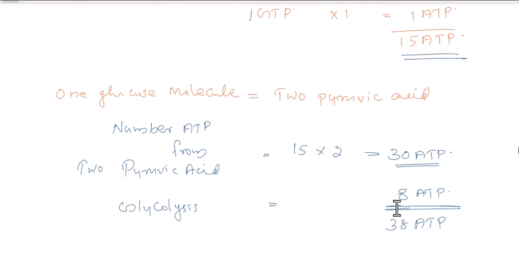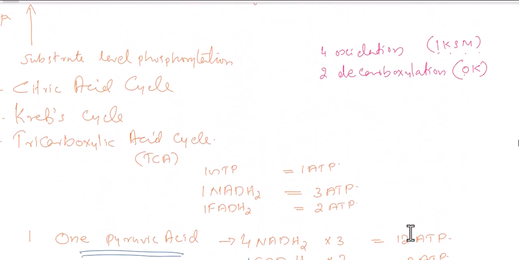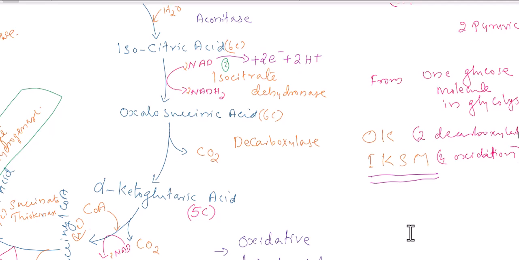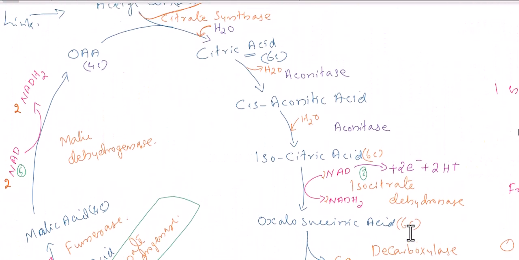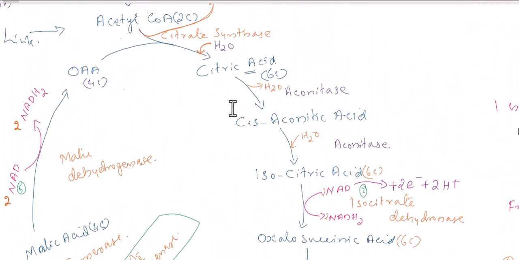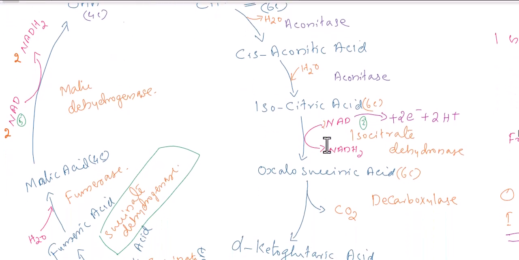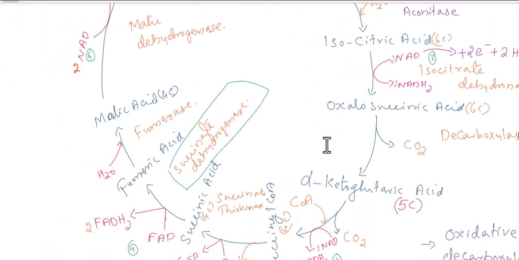You know that from glycolysis the cell can derive 8 ATP. So totally 38 ATP can be derived from one glucose molecule. So that is the total energy balance, 38 ATP, right? If you are considering the Krebs cycle only, you need to start from oxaloacetic acid only, and calculate the energy balance like this.